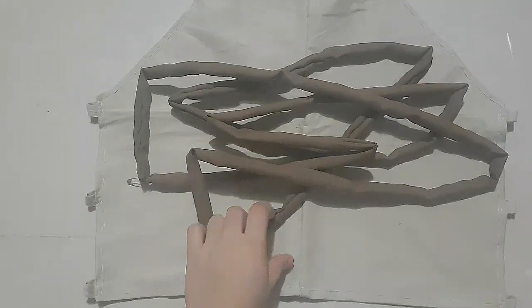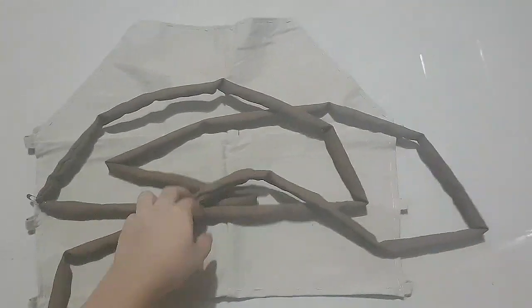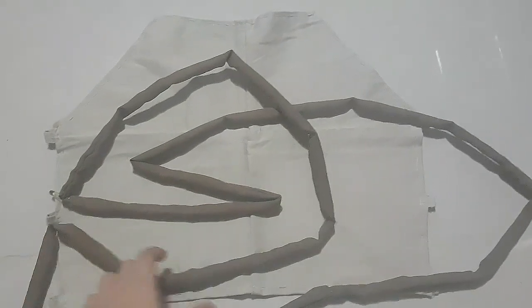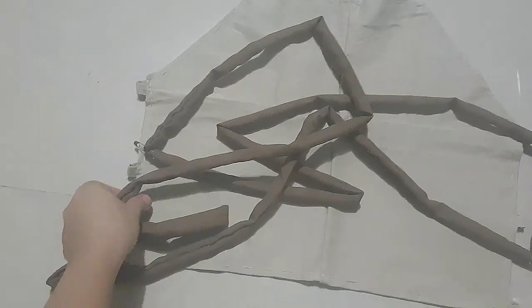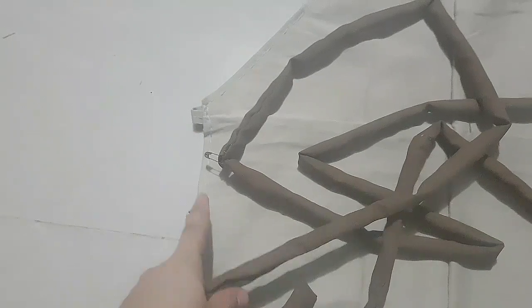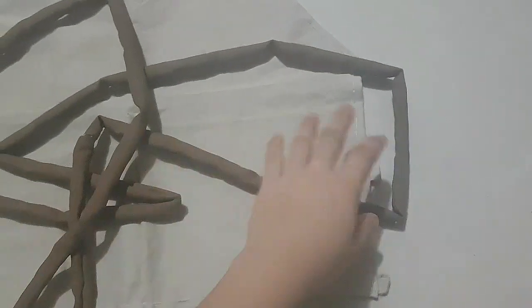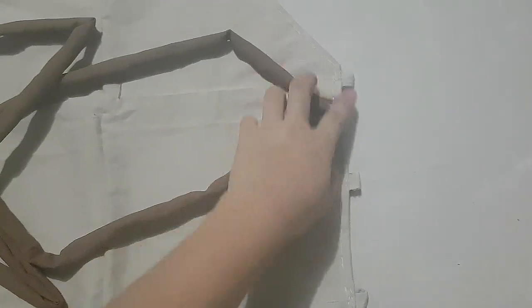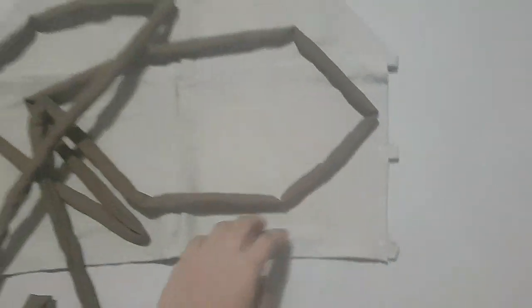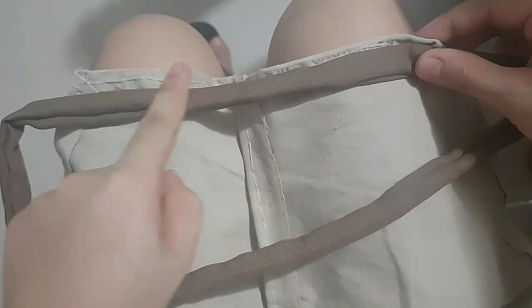To add style, I will use the ribbon in styling the back part of my crop top. Before styling, I first sew the ribbon in the neck hem of the crop top.